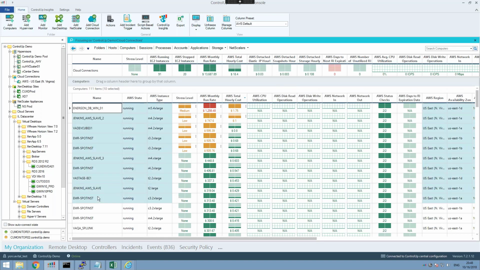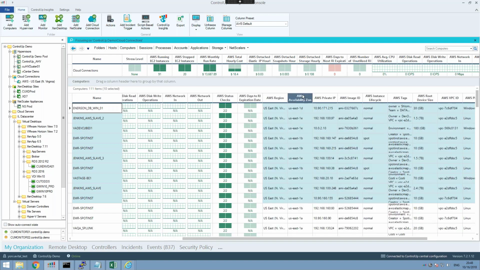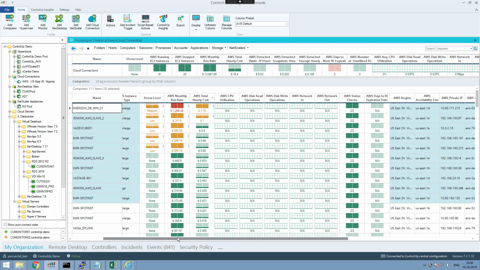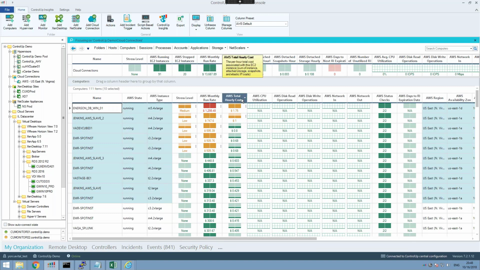We support three types of columns for Amazon discovered environments. A, that would be metadata columns. So we show the instance type, the state, availability zone, anything which matters to anyone who is managing EC2. We have CloudWatch-based metrics, and probably the most interesting metric is the cost, right? So we show in real time the Amazon-based cost for each instance. And if you think about it, you can correlate the trigger engine with this feature, and you can be notified in real time if anyone is starting new EC2 instances which cost more than $2 an hour, for example. So it's pretty useful and pretty intuitive in that sense.